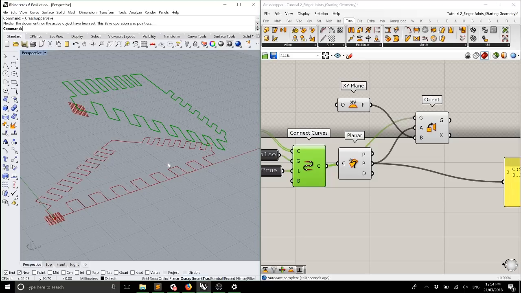When I do a finger joint at a 90-degree angle, right, and I'm using a 3mm ply, then what is the distance of the finger joint? 3mm. But if I'm doing a joint at a weird angle, right, what is the distance of the finger joint? We know we can do it with trigonometry, right?